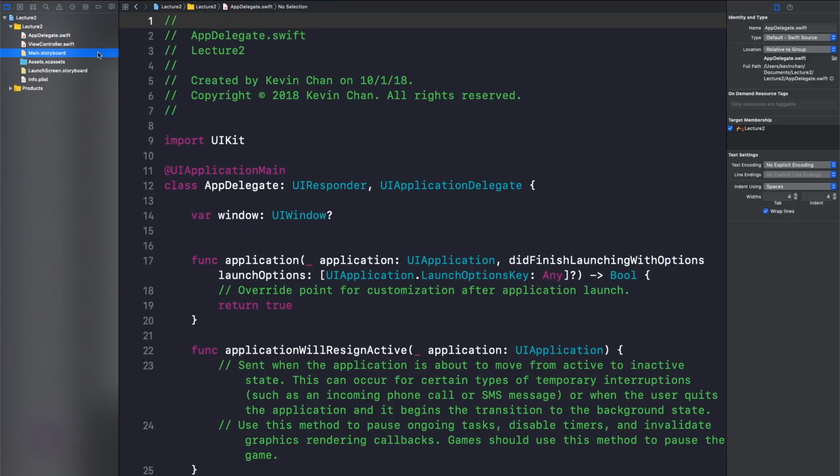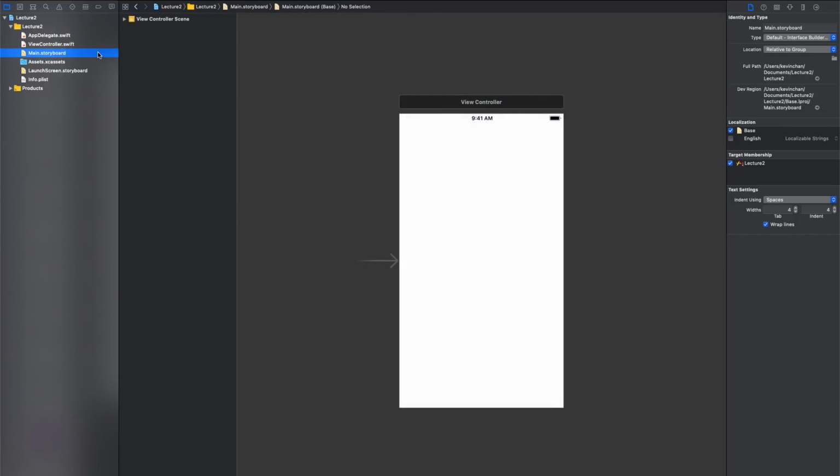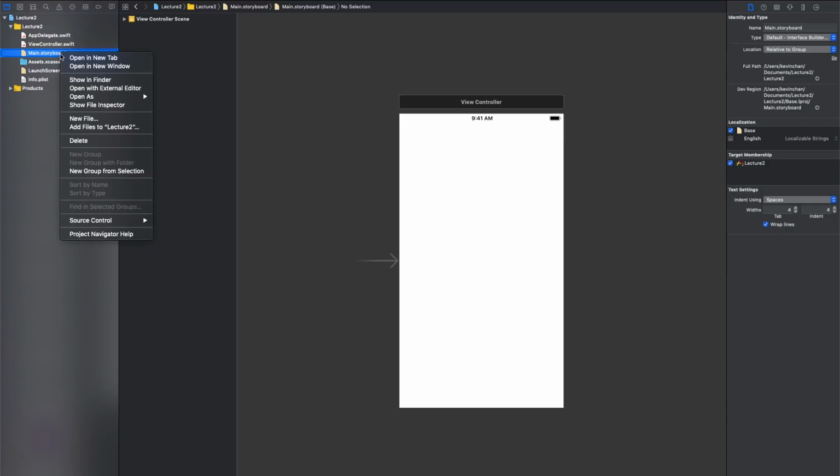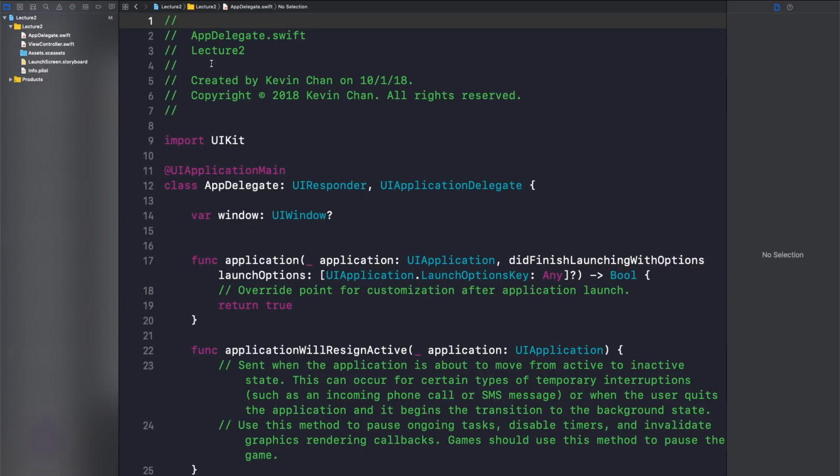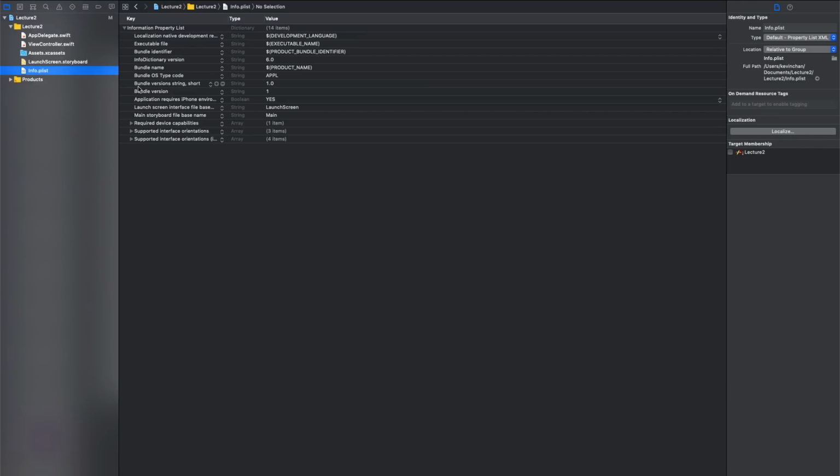The first thing we're going to do is go to our main.storyboard file, and essentially what a storyboard file is, it allows you to drag and drop views onto this screen and then create views like that. But for various reasons, we're going to be doing everything programmatically, so we're not actually going to be using this. So every time you create a new project, just delete the storyboard file, and then move to trash. And then also go to your info.plist, and there should be a row that says main storyboard file base name. And then you see this minus symbol. Just click minus.